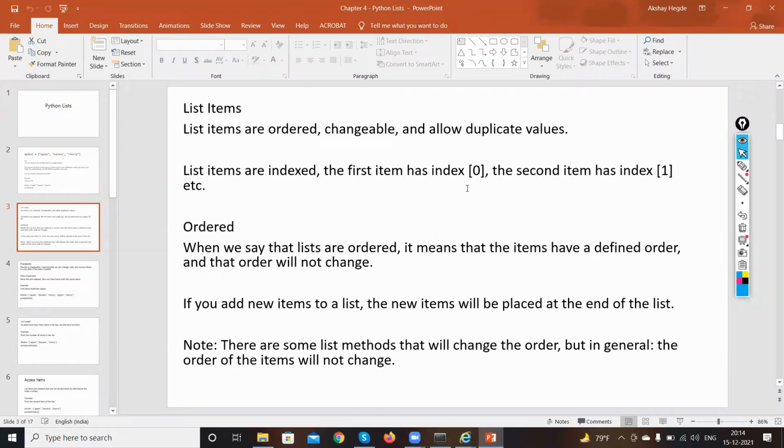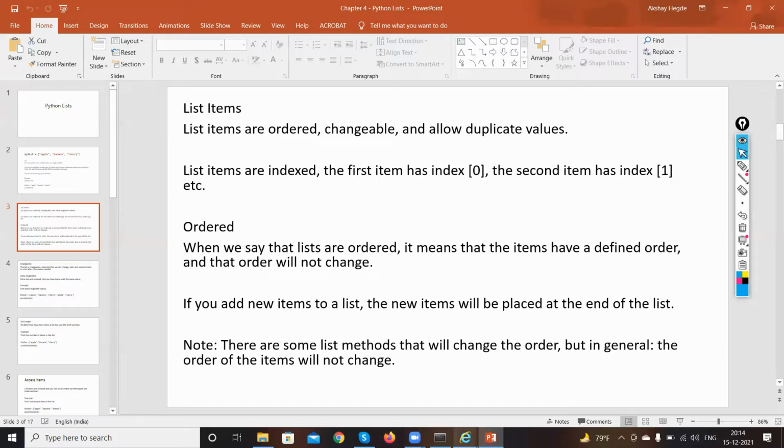As you know, the very first element of your list or any variable will start with index 0, correct? So it will go on to 1, 2, 3 and so on, whatever elements are there. Ordered means whenever you add an element inside the list, the position is fixed. The first position will be 0, then 1, then 2, then 3, then 4. In which order you add the elements, it is fixed. You can modify it, but the order you cannot change. For example, as I told you, in the place of ccna, if you want ccnp, you cannot do that.